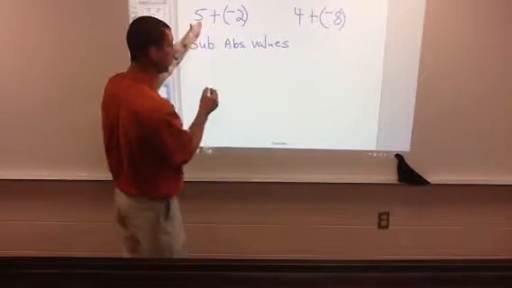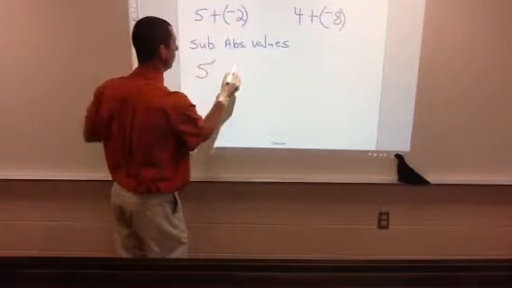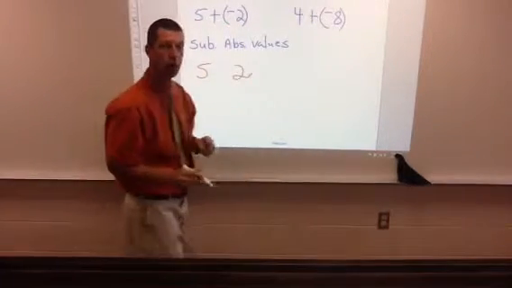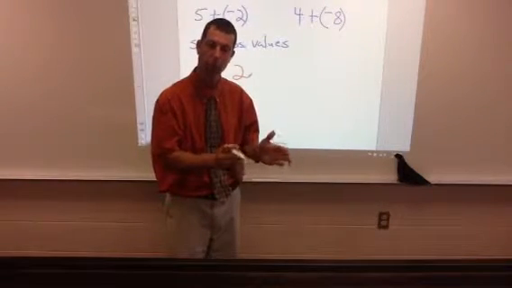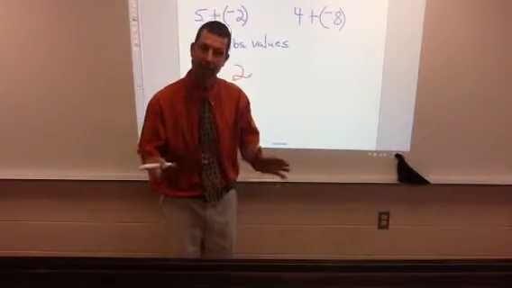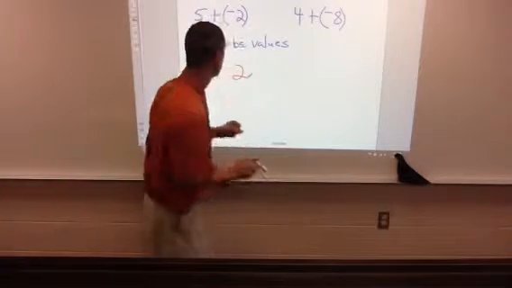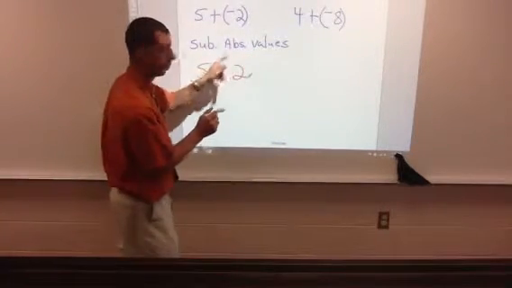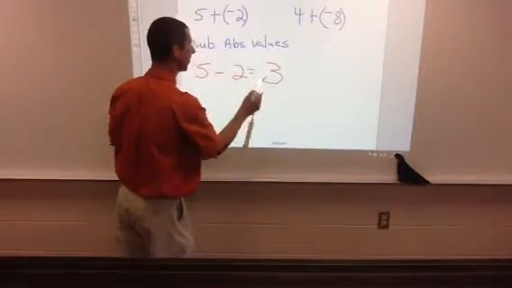The absolute value of 5 is 5. The absolute value of negative 2 is 2. Remember, absolute value is how far a number is from 0 on a number line. That's all it is. That's the definition. It's never negative because it's just how many places it is from 0. So now, by using this, we subtract. We get an answer of 3 when we subtract.